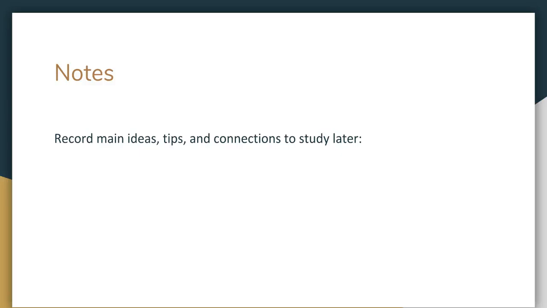So, tips and connections. This is what we're looking to put down. However, notes need to be done in a certain way. They need to be summarized. You should not be trying to write down every single word I am saying, even if you have figured out how to turn on the closed captioning so that you can see that. Don't write everything down. Just the main points, the highlights of the lesson, the real things that you need to know. Main ideas, tips, and any connections you're making between concepts, or that I make for you. Please make sure that you summarize these in your own words.